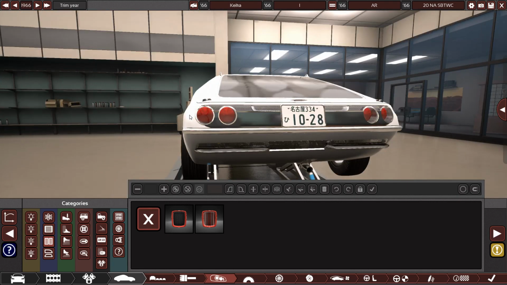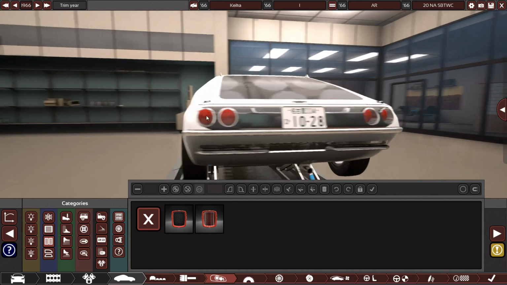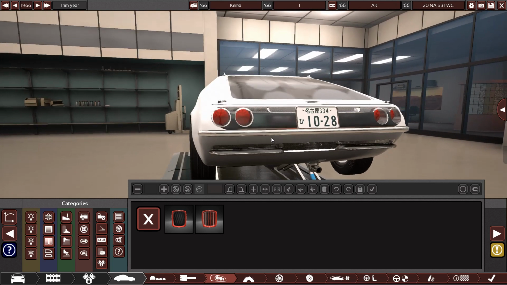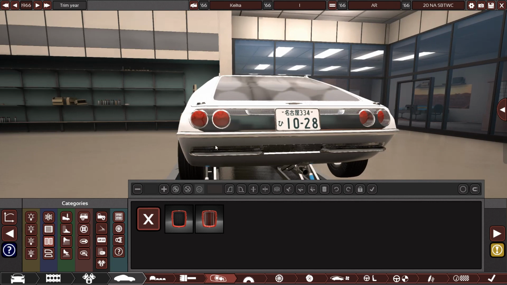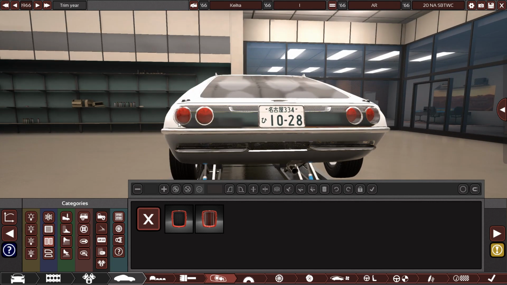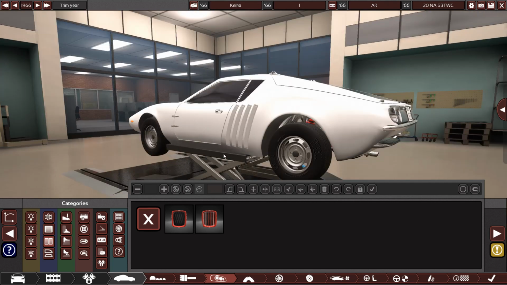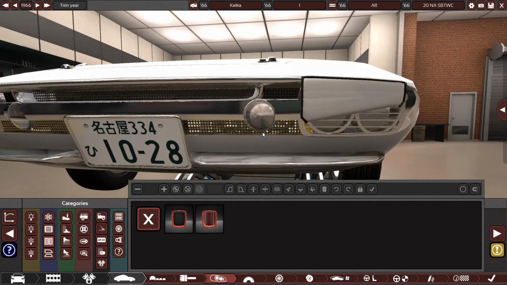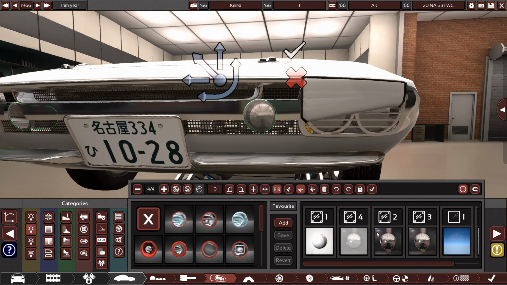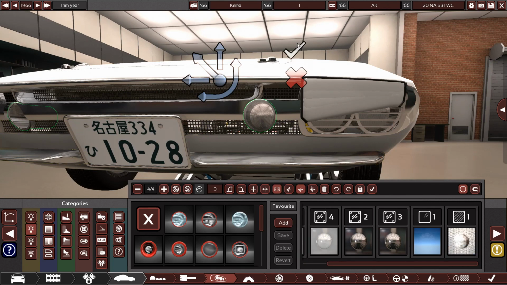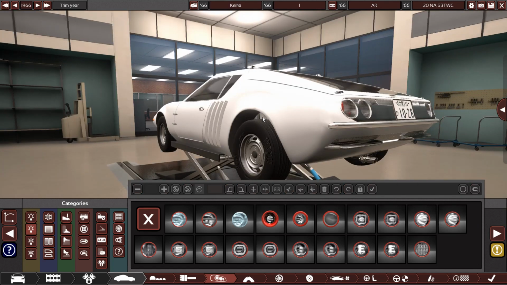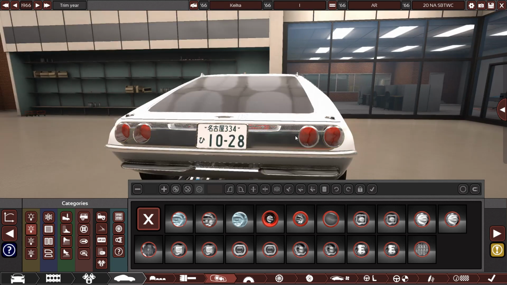Another thing I did, I noticed lots of Japanese cars at the time didn't have reverse lights for a start, or at least I couldn't see any, but in the 60s, didn't see any. And also their indicators were usually not orange, so on the front here the indicators are on the inside and are just plain white, although I thought I made the bulb orange. I don't want to click and mess it up now, but looking at that, doing those sort of things can make your car look a lot more real, if that makes sense.